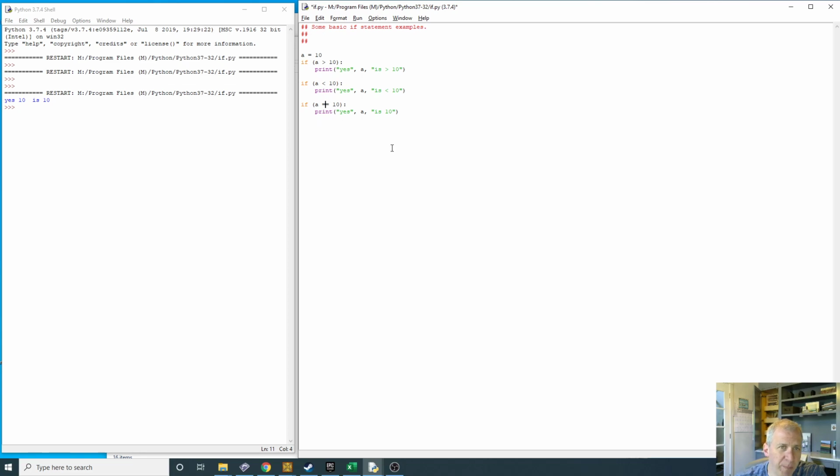Now, what if I change this back to just a single equal sign? Let's see what happens. I got an error, right? An invalid syntax error. We're lucky that Python does this for us. In C and C++, you do not get an error message. In fact, this will actually modify the value of a if you only have a single equal sign, and it's one of the hardest bugs to find in a C or C++ program. So we're thankful that Python gives us that error message so that we don't forget our double equal sign. Okay, so this is a basic if statement.